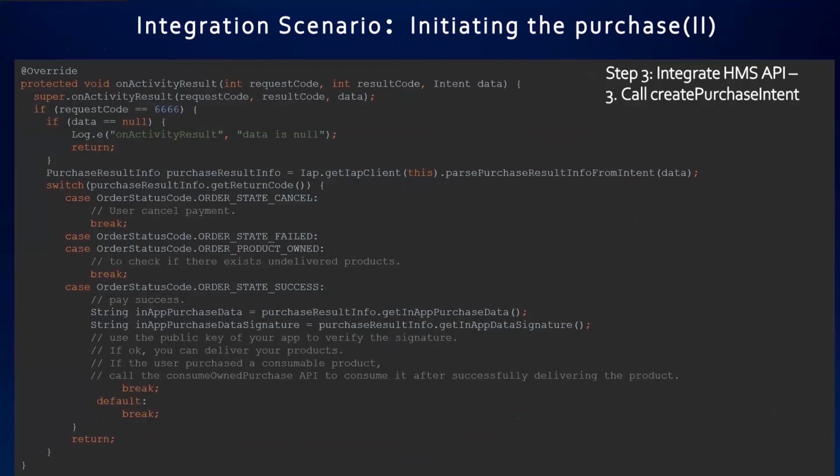After you initiate your purchase, you then have to call the function to get the order status, which is here, purchase info get return code, so that you can check the status of the payment after the user has pressed. Maybe the user doesn't have enough funds, or the user decided to cancel. Then you'll be able to see that the user has canceled that payment.